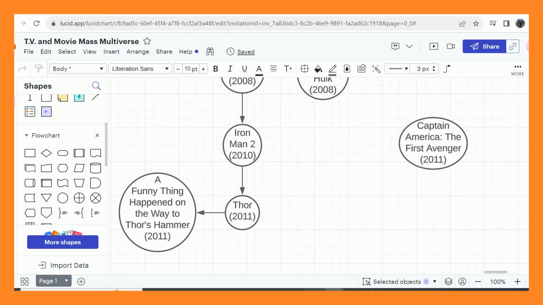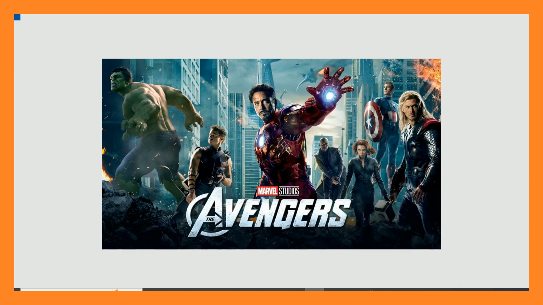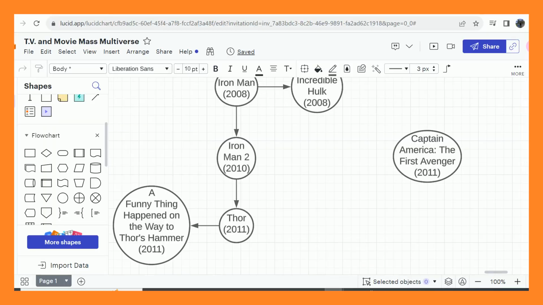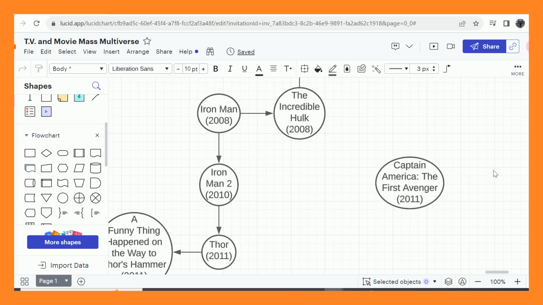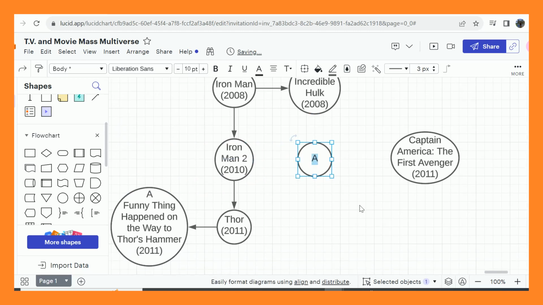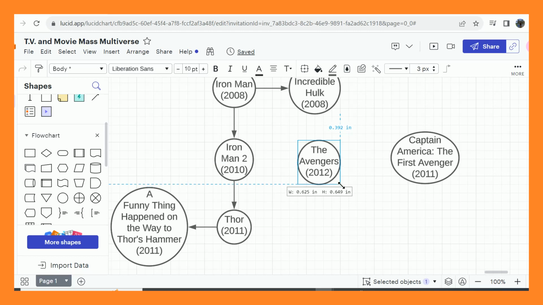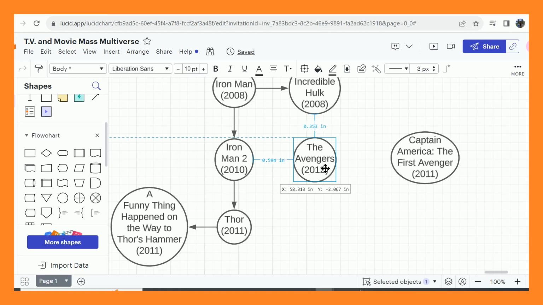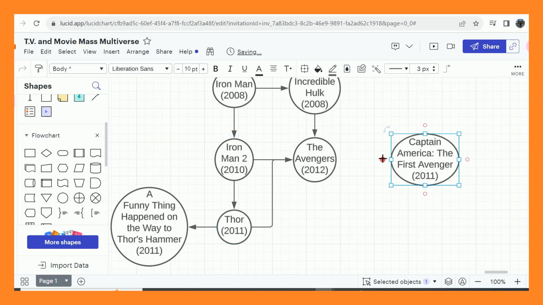And now, The Avengers from 2012 crosses over, well, all of these movies, which is why I didn't add Captain America. I'm just gonna branch him off of the Avengers. Or into the Avengers. It's fine. So, the Incredible Hulk, Iron Man, Thor, and Captain America: The First Avenger.